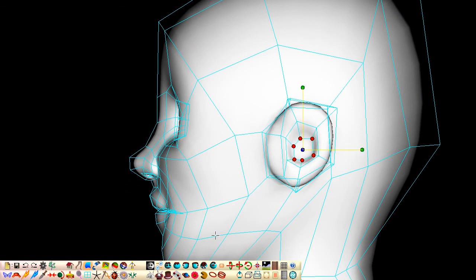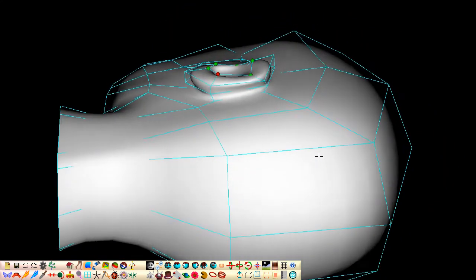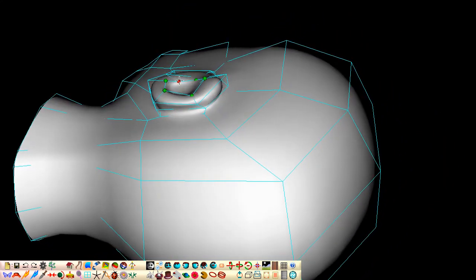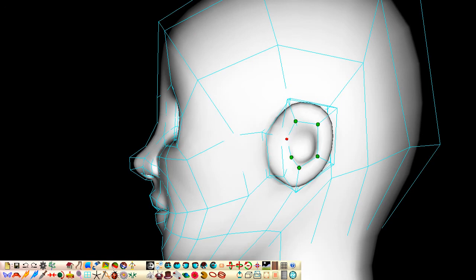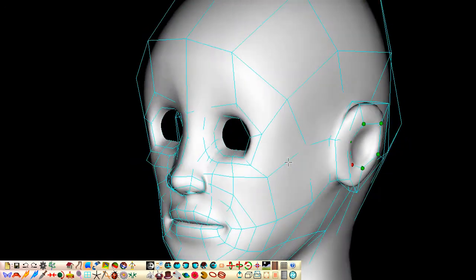But we do have the option of clicking this button to toggle into Z buffer control cage mode, which will cause any part of the control cage and any selected control point to be hidden from view when it is behind any part of the head's mesh. The problem with this mode is often when we want to be able to see a control point, it will be only slightly behind the mesh, but it is useful to be able to toggle in and out of this mode.